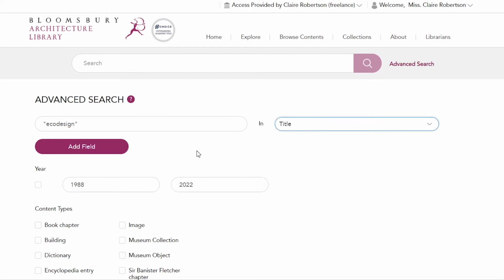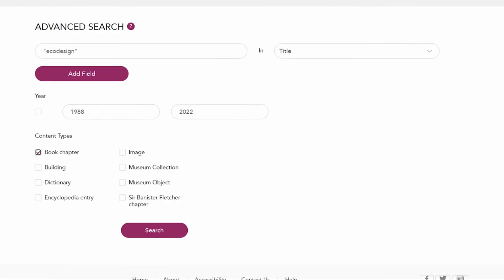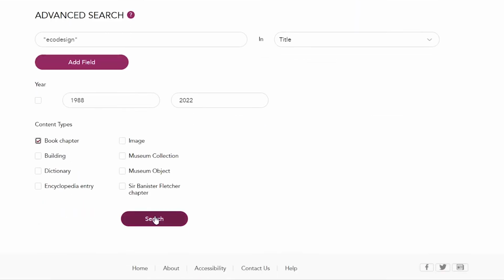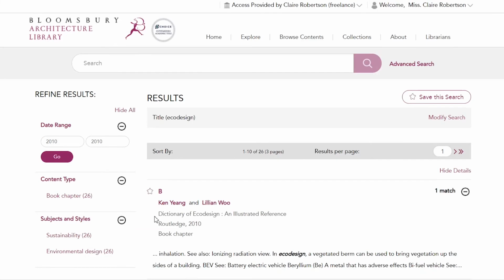We want it to be in the title. And I'm also going to filter by book chapter for this one because I don't want any images or museum objects to show up. Great.